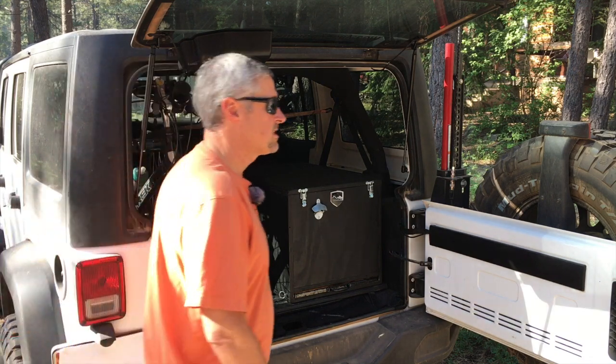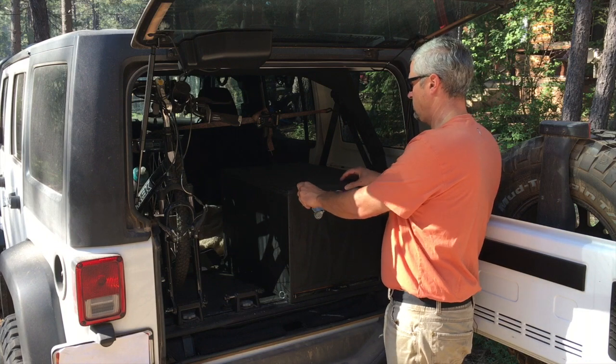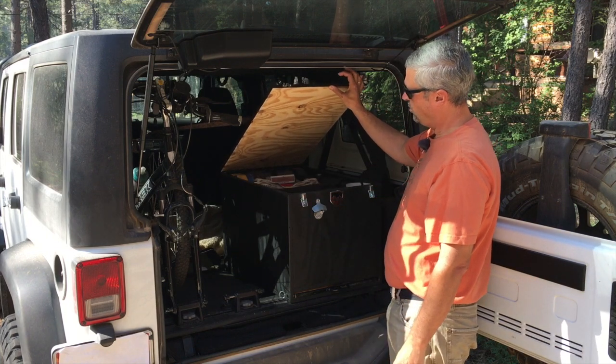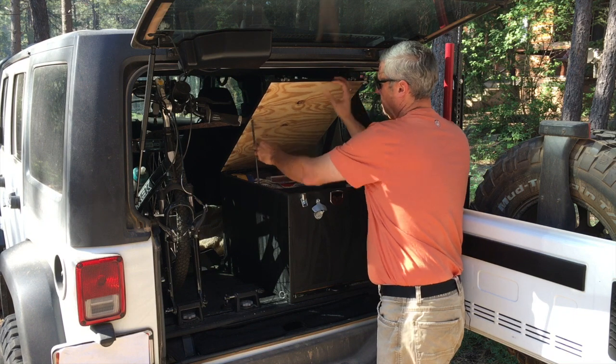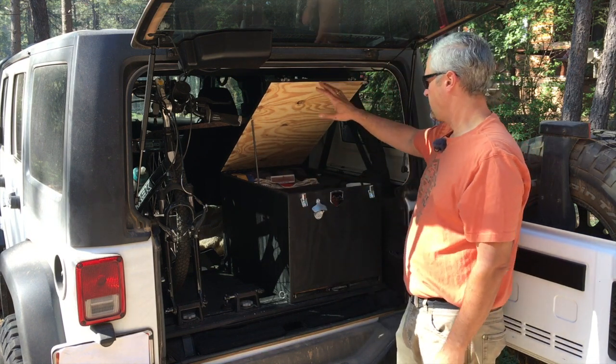I'll show you the inside of the box, and I'll bring the camera over for a closer look. The two latches basically open, and with the bikes in, I can only raise the lid this far. But I built a prop rod with multiple locations where I can hold the lid open. So right there is the position I can use with the bikes in.